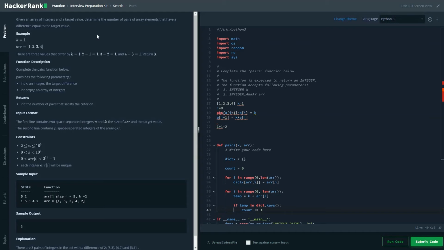One more thing to understand is that all the values present in this array are going to be distinct. Although it's not written properly, we could easily infer that they are distinct. So if temp equals array of i, there is no need to proceed to the next step of finding that value in the dict keys. We could simply continue the loop.